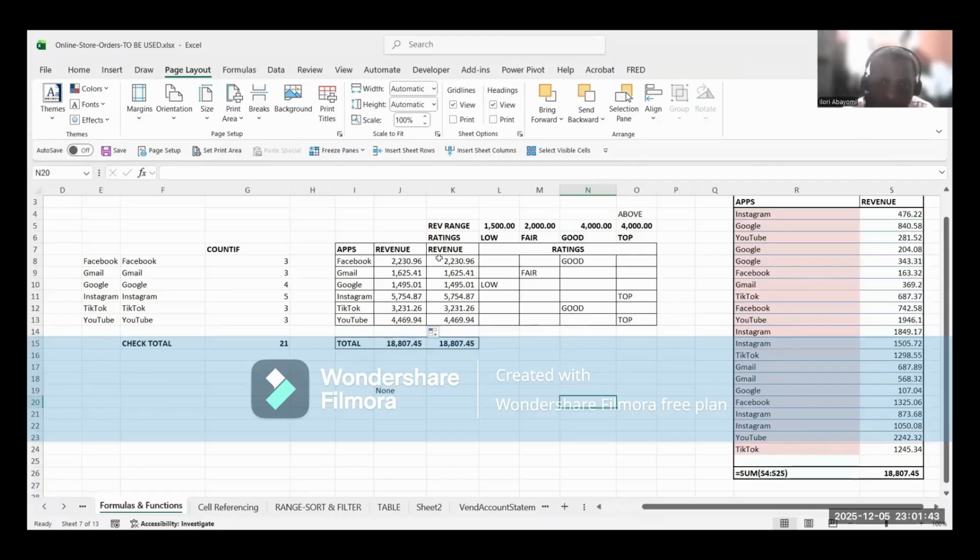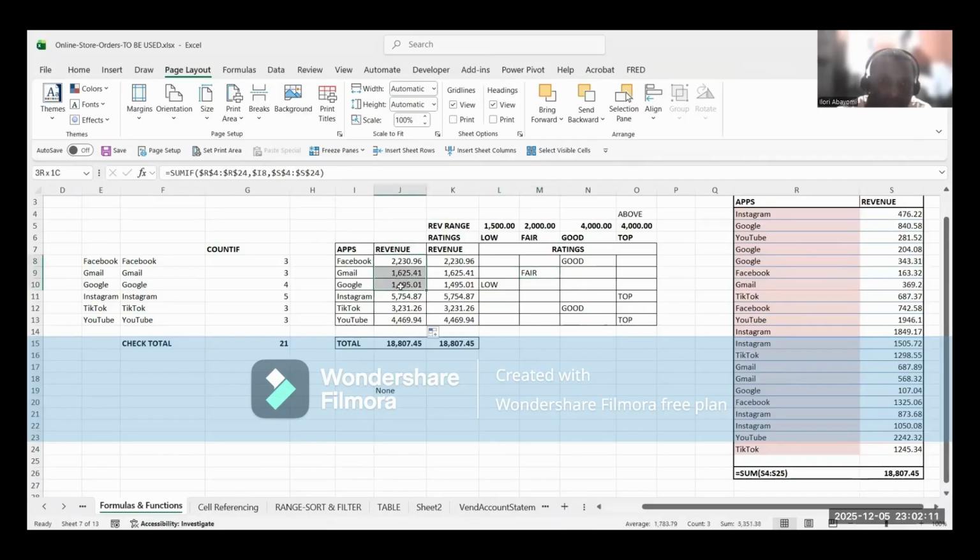So I want to give you, using nested functions, a case whereby we give conditions that, okay, if a certain amount of revenue is this, give us this ranking or comment. So let's look at it.